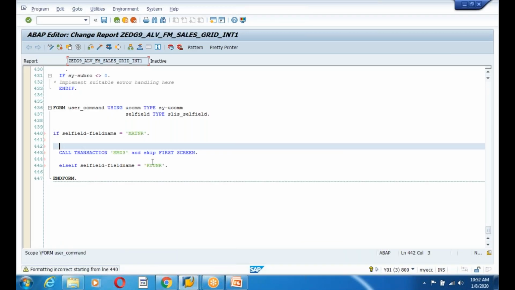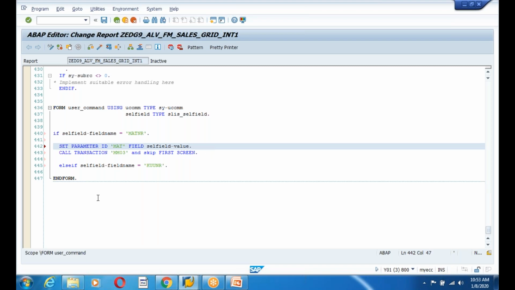So you need to set the SET PARAMETER ID. The ID is MAT, and the field is the value which you need to set. My selected value will be available in the SEL_FIELD value.